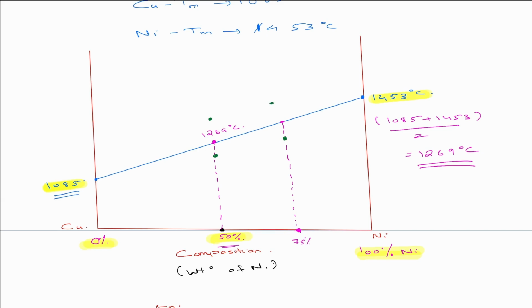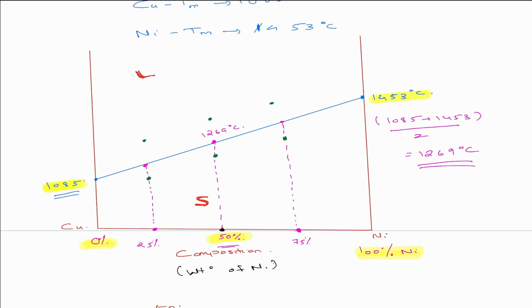Now if you take on this end less than 50, that is 25% nickel, means 75% copper, you are expecting the melting range to be somewhere here, isn't it? But when the experiment was done, it showed that it started melting somewhere here and ended melting somewhere here. So this is the graph you got. When I said it starts melting, you could understand that it's completely solid here, and it is going to be liquid here.